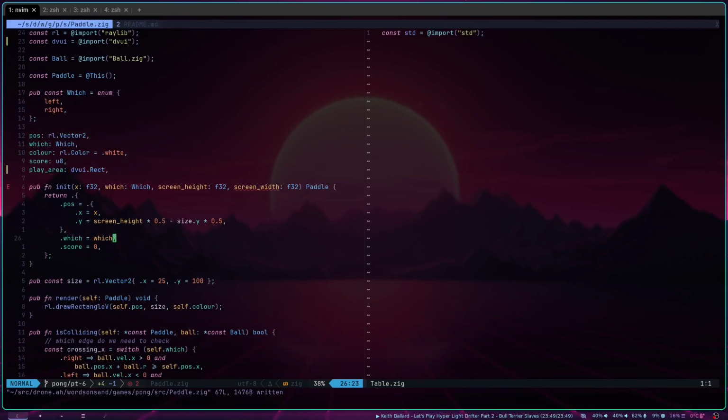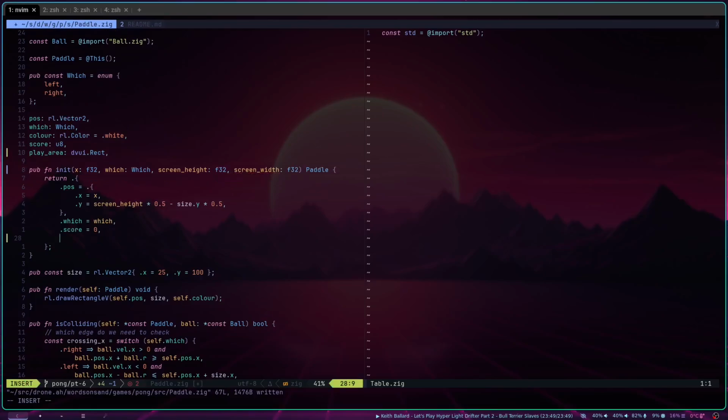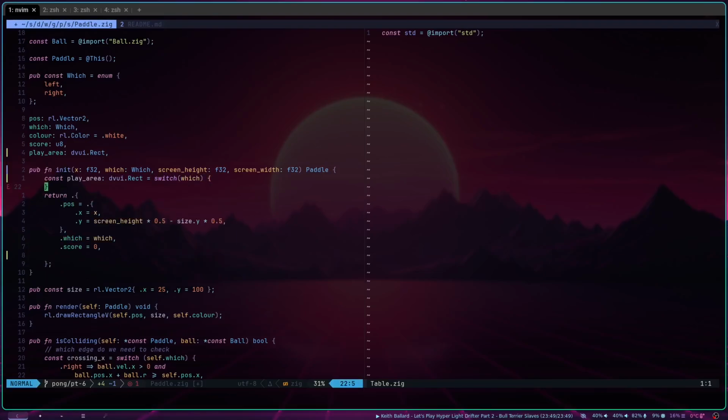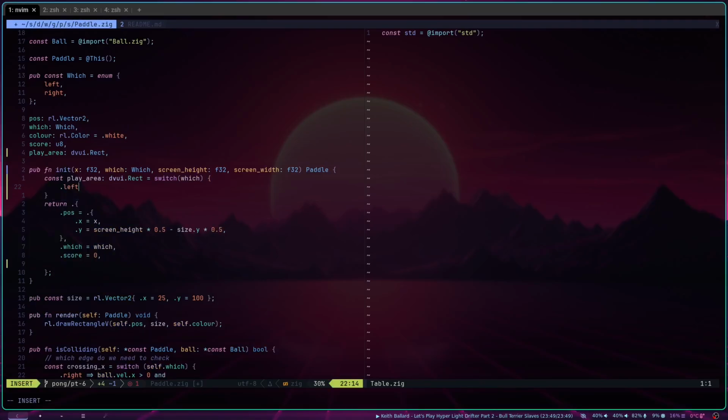So we need const play area dvui.rect equals switch, dot left, and then dot x equals 0, y equals 0, and I forget that I need a dot there.